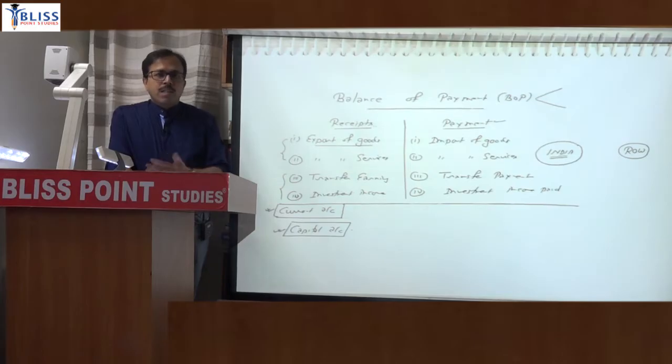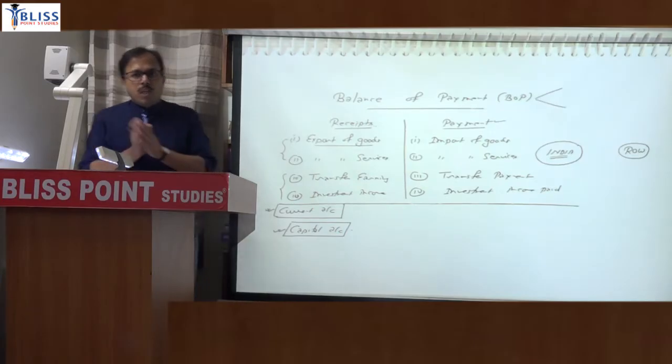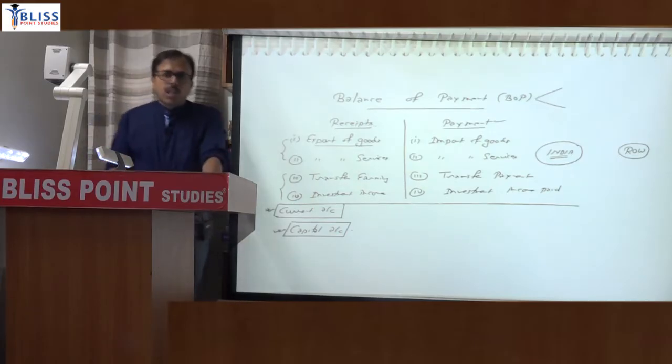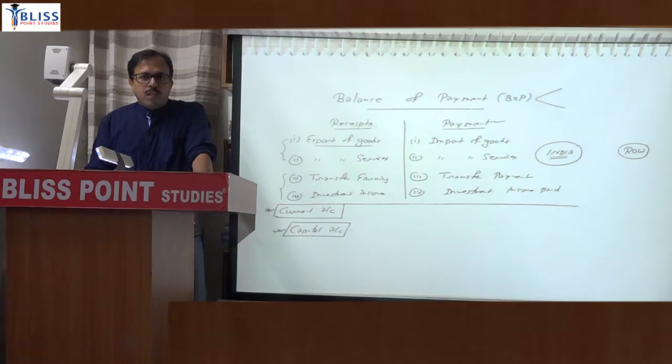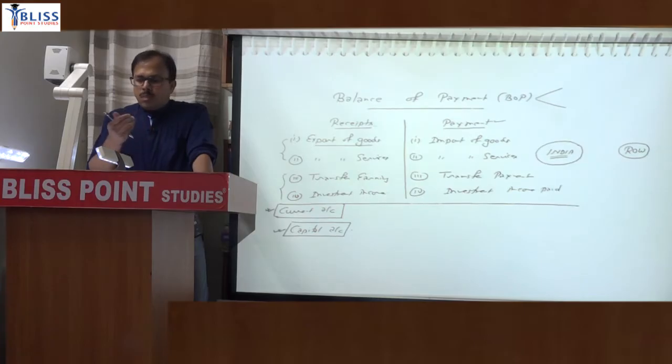So what is that crisis? What is the meaning of disequilibrium? We are more concerned about the economic interpretation rather than the accounting interpretation. In accounting sense it is always balanced, but in economic sense they are not balanced. Now what is the main difference between that economic interpretation and the accounting interpretation? We will be focusing on that economic interpretation.